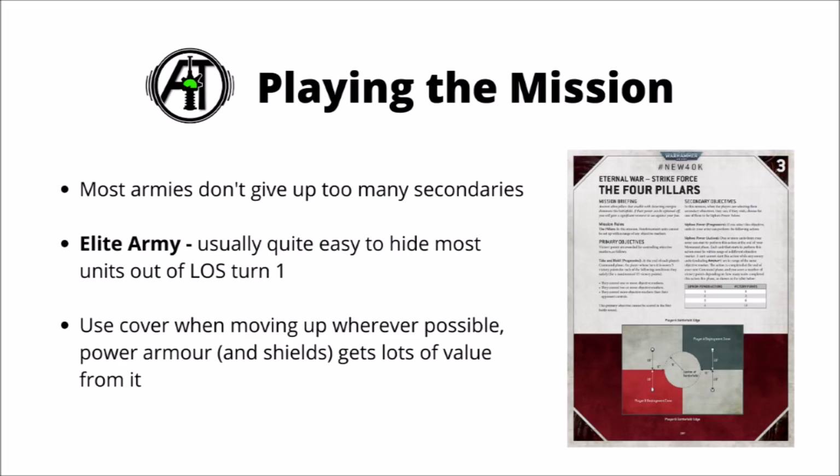Thinking a little bit about playing the mission for Space Marines, I'd usually aim to have an army that doesn't give up too many secondary objectives all by itself. I think it's usually fairly straightforward to build a Space Marine list that isn't going to give up loads of points from either Assassinate, Bring It Down, or any of the other kill objectives. Might just be one other incentive not to go too overboard on the characters.